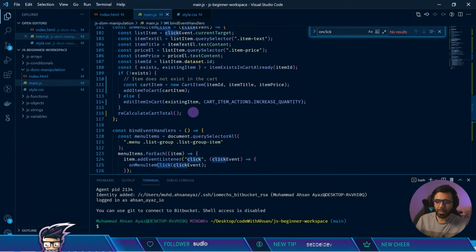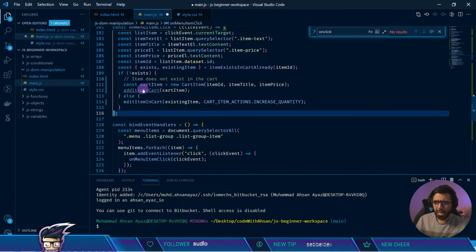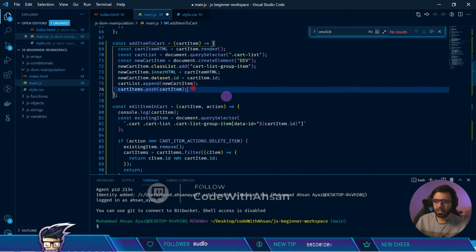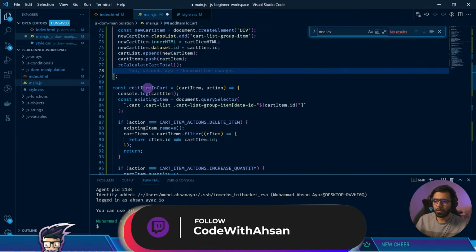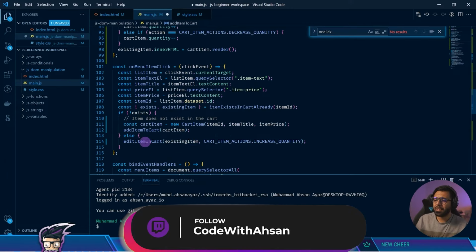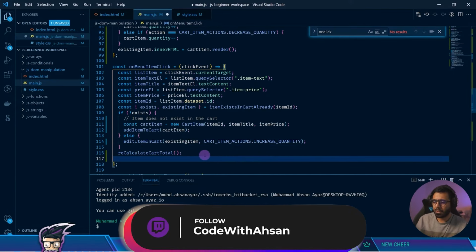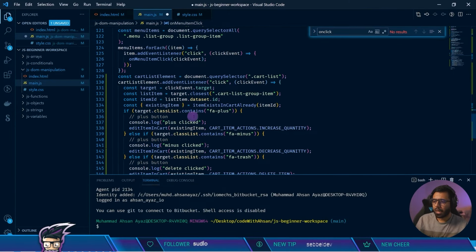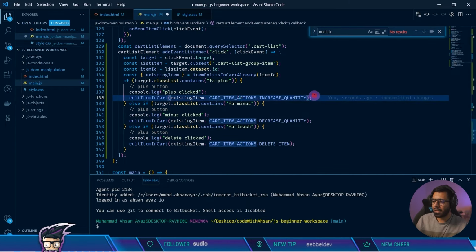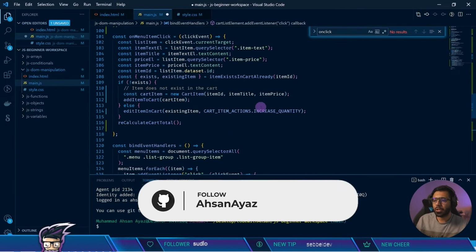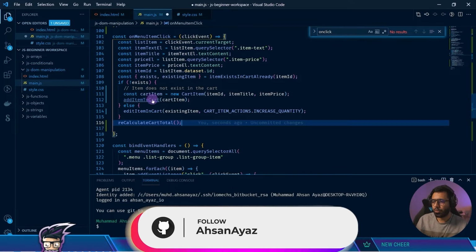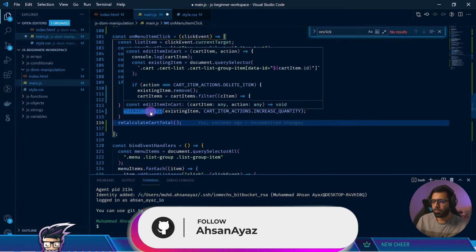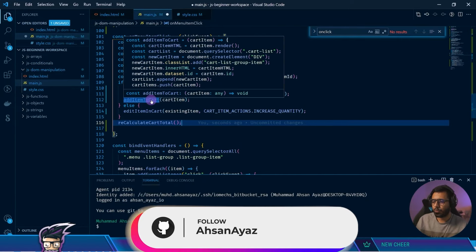So instead of actually calling recalculate total here, I can move it into addItemToCart just here, and I can also move it inside editItemInCart. Maybe just move it here. Yeah, let's move it here. And then also let's move it. I don't want to put it in these three places. You know, I want the best code reusability I can get actually. So I could do this, and then I could do also that. In that case, I'm putting that into two places.